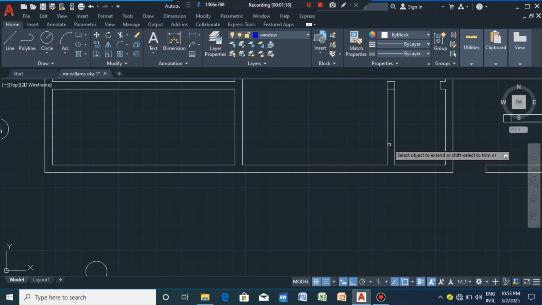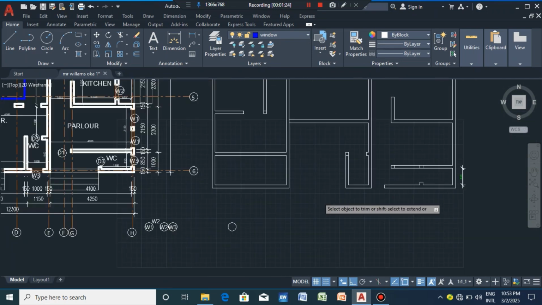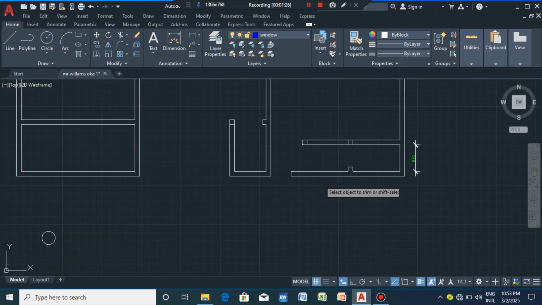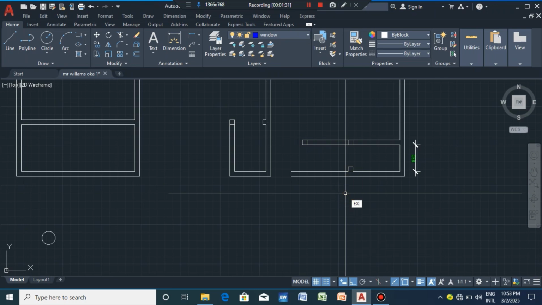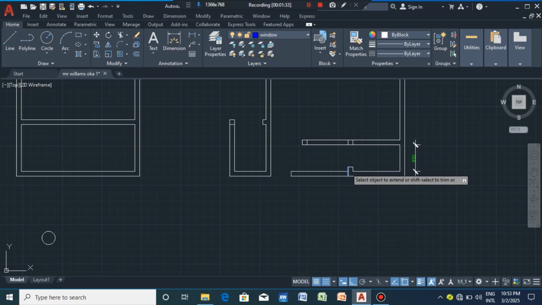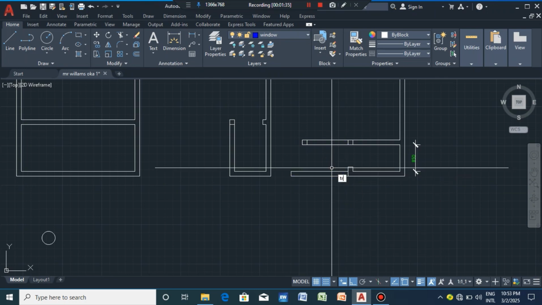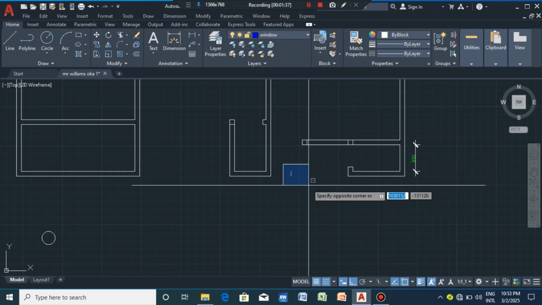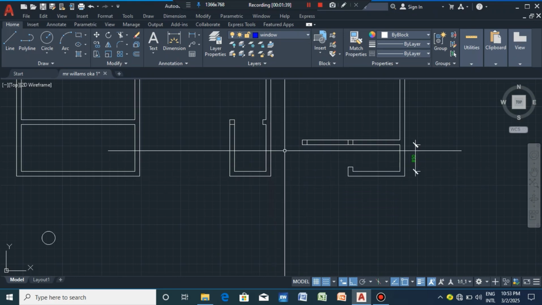EX on your keyboard, enter, you extend him down, enter again, you extend this man down, then you trim and remove this part. Same here, you remove this. Before removing it, extend this man down so that the wall won't go off entirely. Then you just delete this and remove.